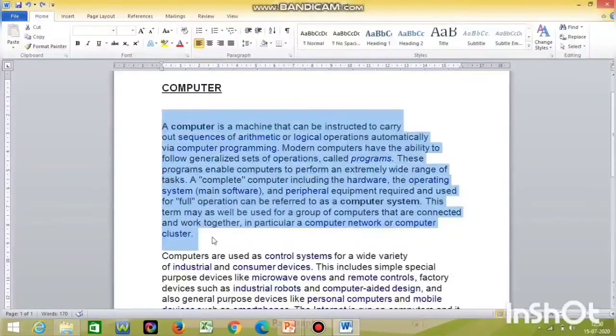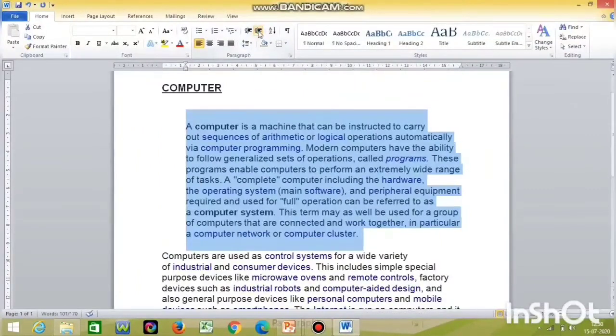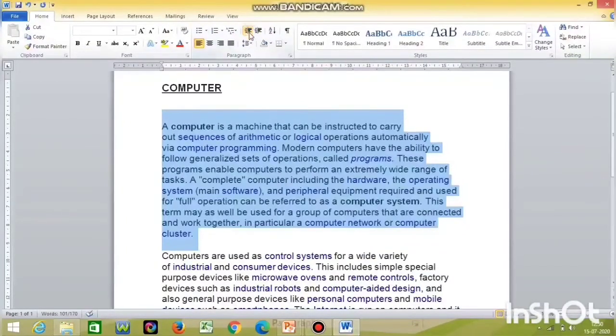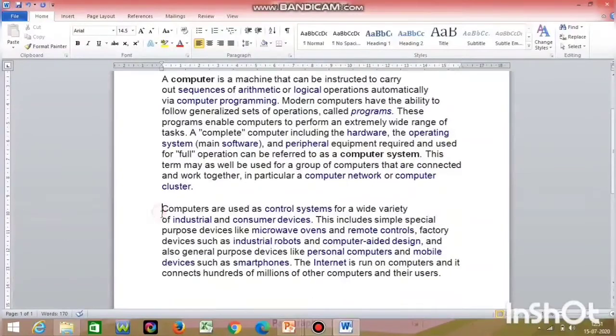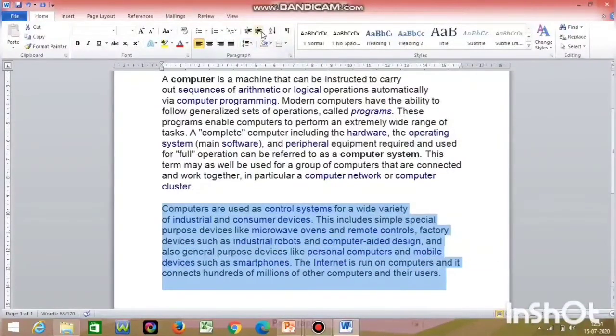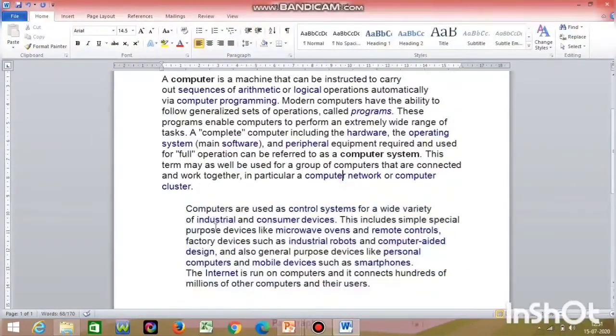So for the indent, again there are 2 more options. This is your decrease indent and this is your increase indent. So if you want to increase your indent, you can click this. So your indent will get increased. And if you want to decrease it, you can decrease it here. Remember that indent is setting the margin for your content where you want. Sometimes we want the first paragraph to be a little towards left, and the remaining to be a little towards the center. So we can increase it and bring it out like this.